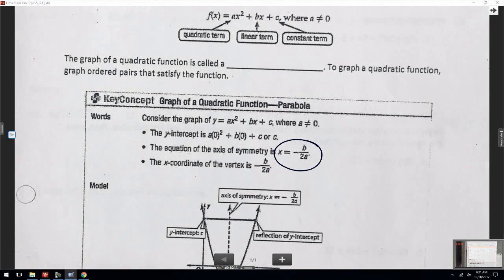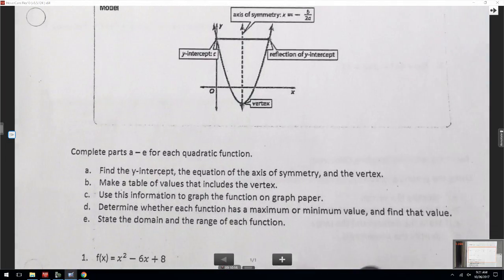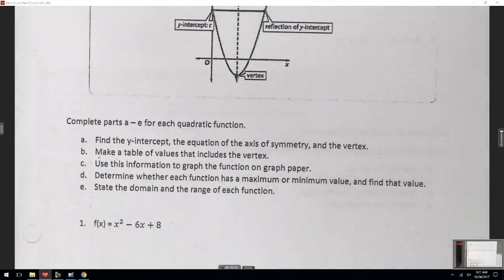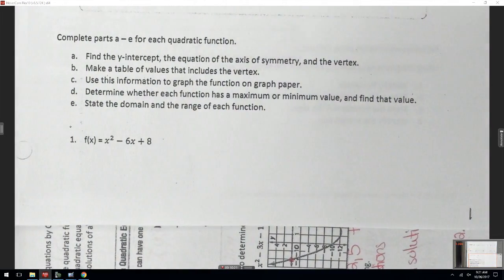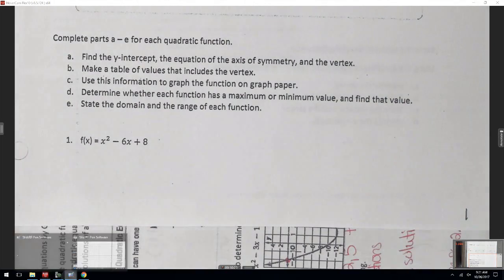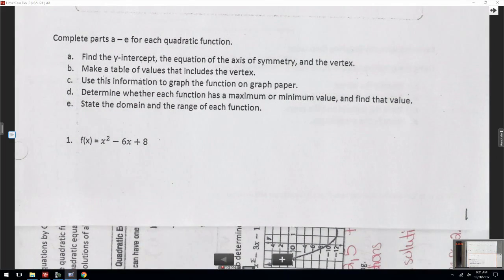Here we go. Number 1. All the way down at the bottom. Very first thing it says in the directions is a bunch of directions. I know it. But what's the very first thing that tells us we're going to learn? Find the y-intercept. Okay, learning targets today. Very first thing we're going to learn how to do is graph a quadratic using what first? The y-intercept. Then what's the next thing we're going to use? Axis of what? Keep reading. Symmetry, and then what's the last thing? Vertex. So we got to have all 3 of those things in part A before we can graph it.